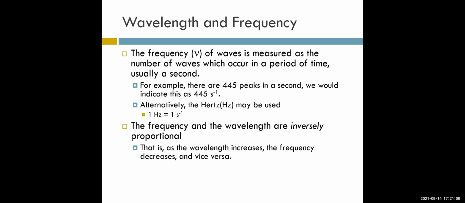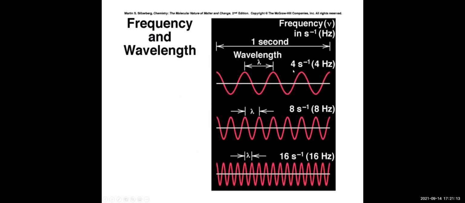Now, an alternative to measuring wavelength is frequency. Let me just show you wavelength real quick. Wavelength, identified by the Greek letter lambda, is just the distance from the height of one wave to the height of the other. Technically, it doesn't have to be the top point. It could be the bottom points, the troughs, or wherever the pattern starts to repeat. As you probably know from math, this kind of function is called a periodic function. It's a function that repeats itself over and over, theoretically out to infinity.